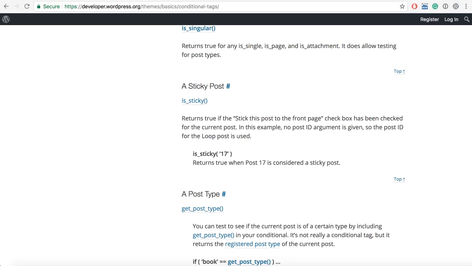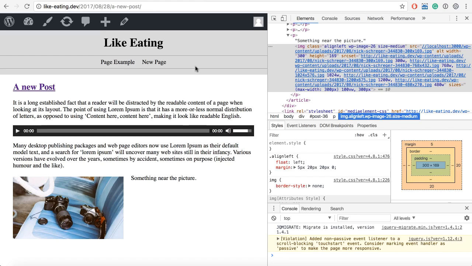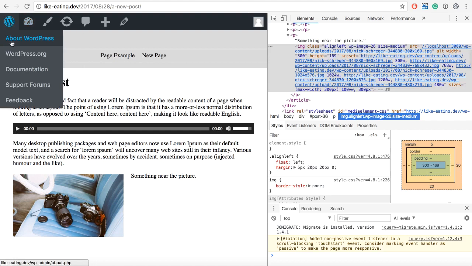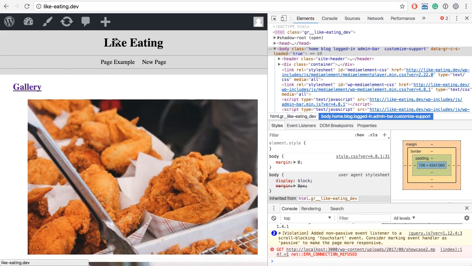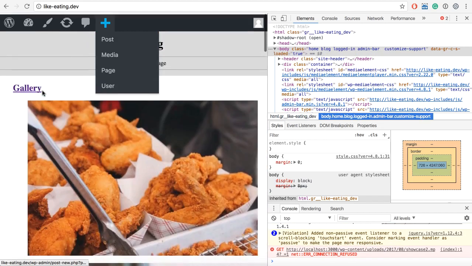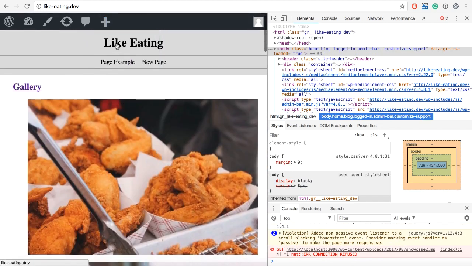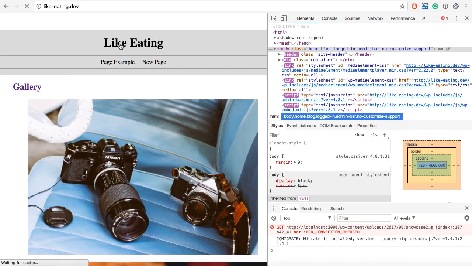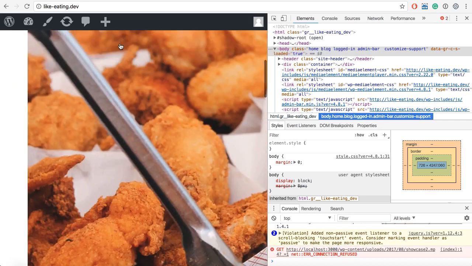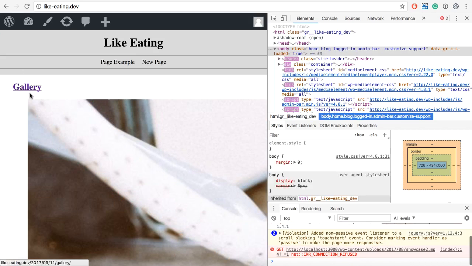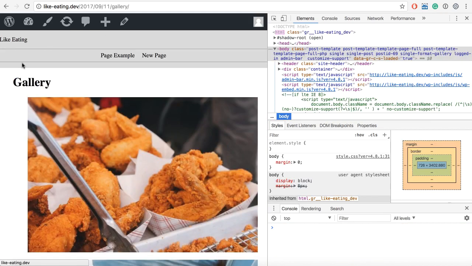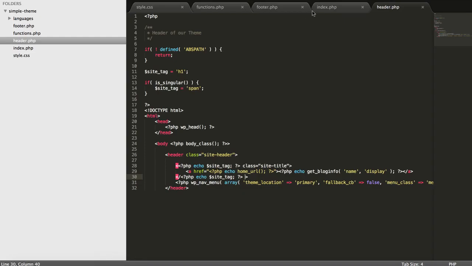So now we will have a situation where, if I do this, our heading won't be the same, but on our page where it's not a single page, then we'll have it. So if I click on here, like that, but if I click on gallery, the heading isn't done right. So what can we do?